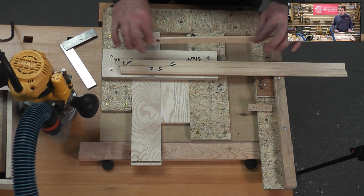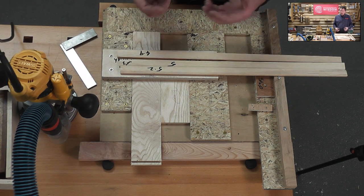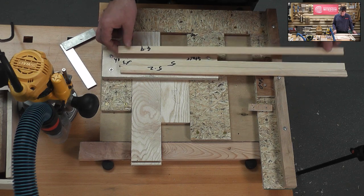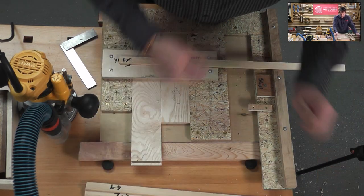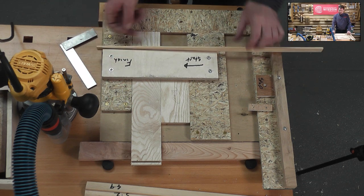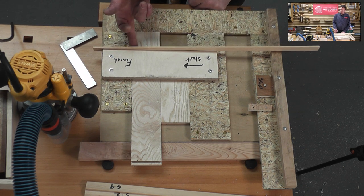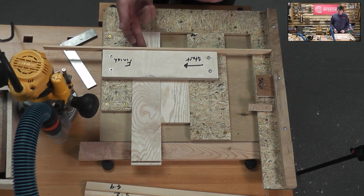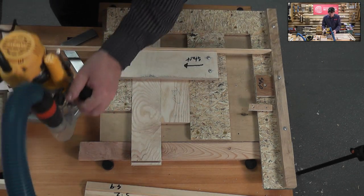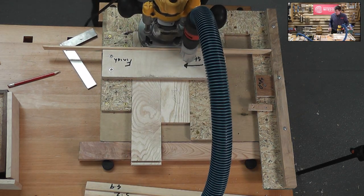So these are rippings we've done on the saw table. You could use something like a ruler, it's actually 2 mil. We want something 5 mil. I'm going to go with a 5 mil one. So my little spacer can sit in here, right up against that. So it's moved the router down 5 mil. So we're going to go to there.